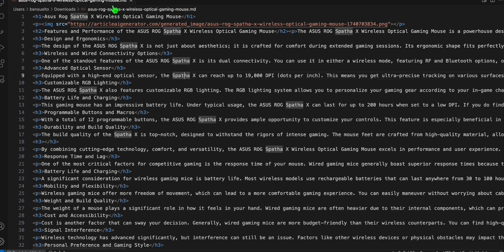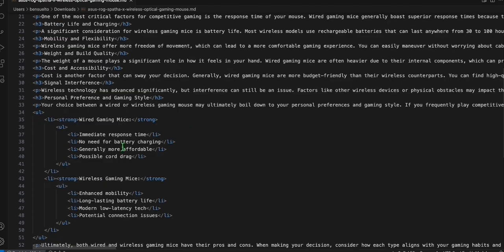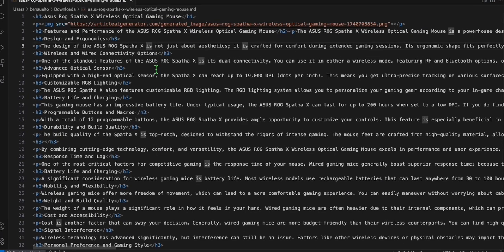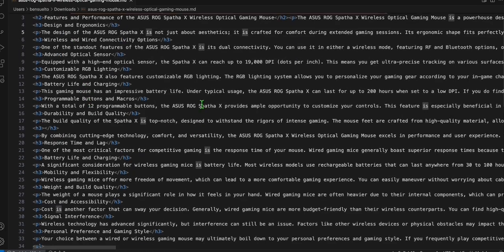So this is now ready to be uploaded to our GitHub repository, and it will be rendered as our blog post. So look at this. These are all our blog posts, the content. So this is the title and this is the image. Once we have this in our repository, it will render as a post with all the formatting right here.